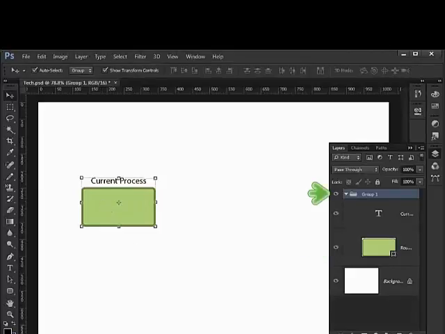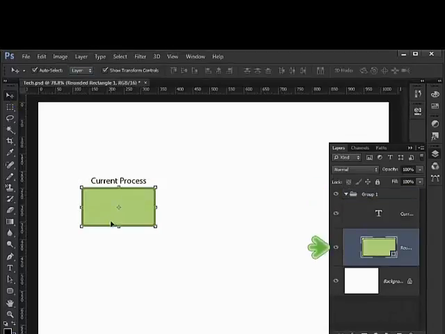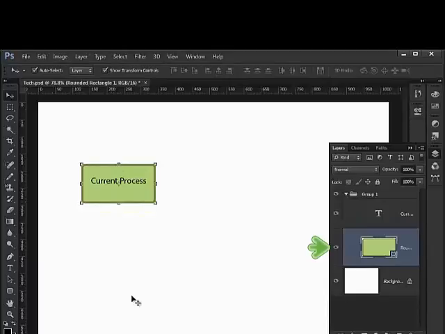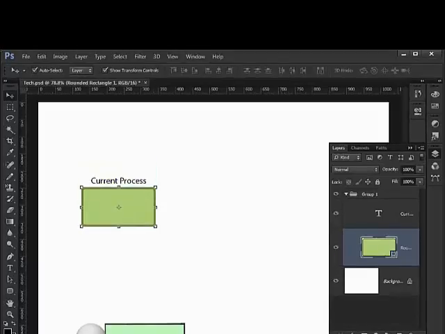The reason for this is that the Auto Select in the Move panel is set to Group. That means that if you click on something that is in a group, the group that it is a member of will be selected, not just that shape or text. If you change Auto Select from Group to Layer and then click on the rectangle and move it, you will see the behavior we got the first time we tried to move the rectangle. That's because with Auto Select set to Layer, a click will select the layer, not the group that contains it. Use Ctrl-Z to undo that move so that things look nice again.